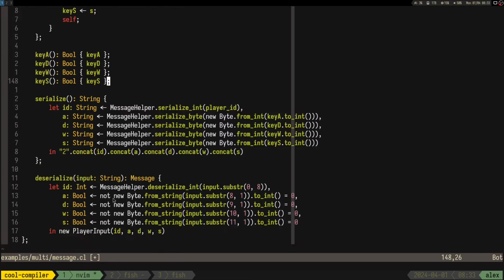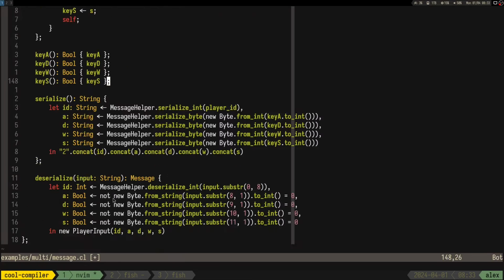Okay, perfect. It knew to not use the method ones. Perfect. Okay, almost there. Client. Okay. Client on line 87. Okay, easy.